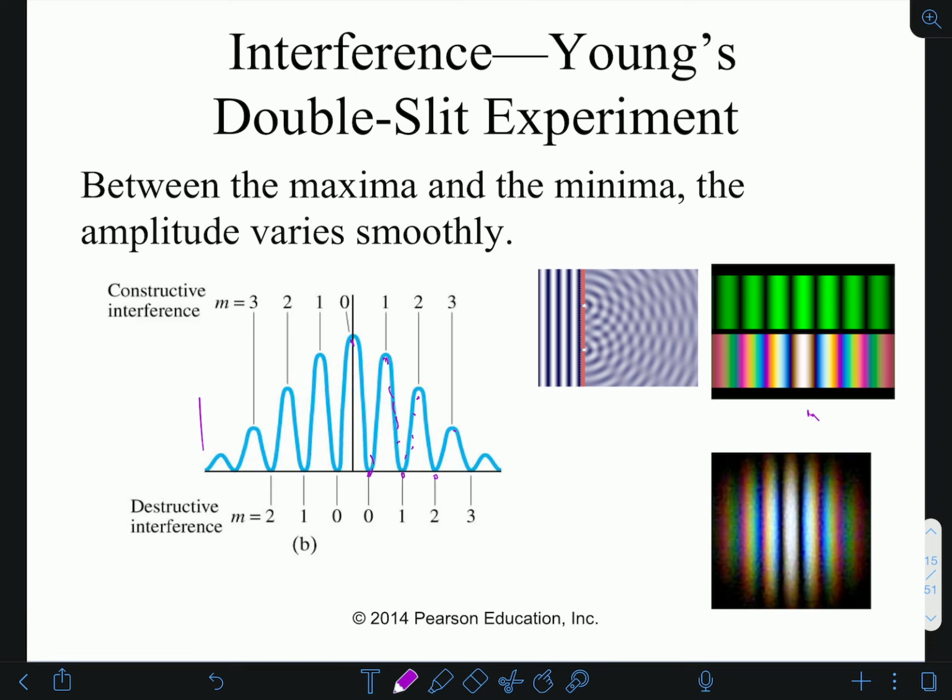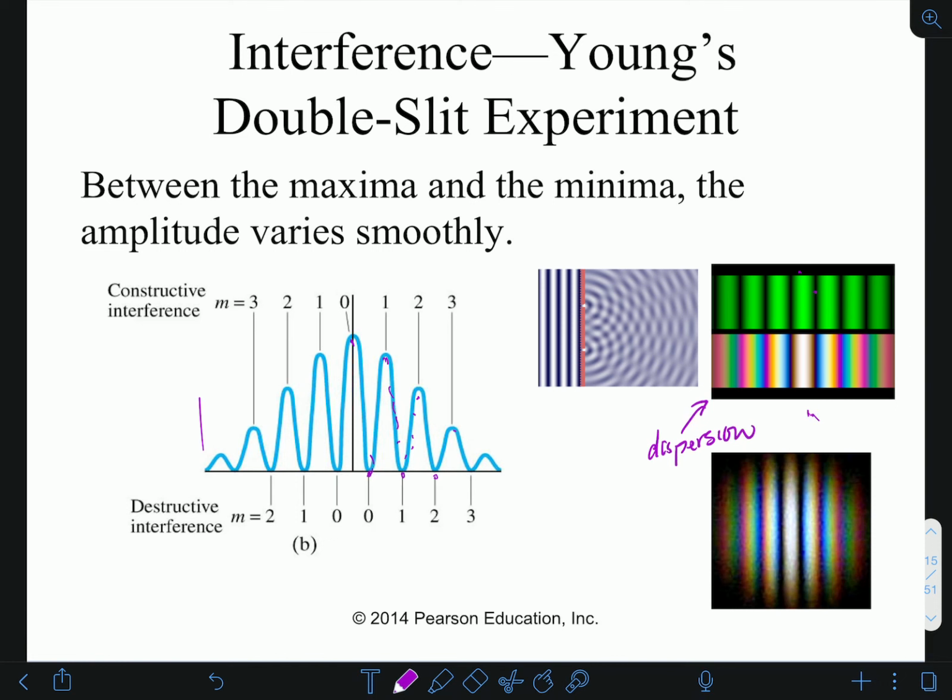We see bright alternating with dark lines, and they're brighter in the middle. They get less bright towards the edges. And there's dark, and they're pretty much regular. As you see here, they're all regular width lines. Now, one thing I want to point out is notice the dispersion in this lower diagram here.